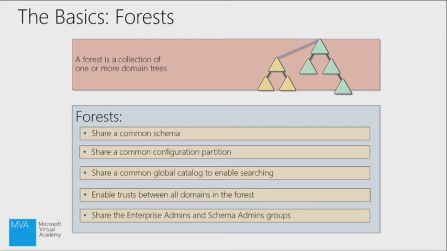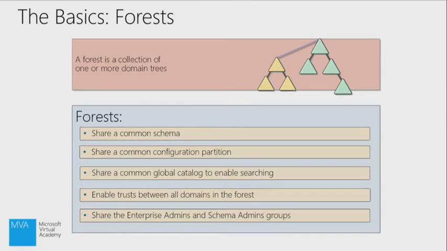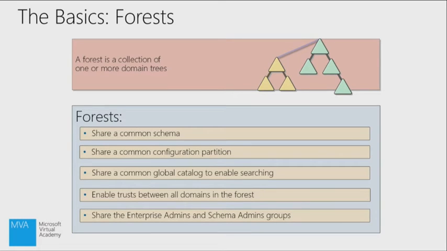This one is important. We talked about global catalog servers before. It's when we get to the forest level that global catalog servers start to matter. If I'm a user in any domain, in any tree, in a given forest, and I want to find objects in Active Directory, I'm going to query the global catalog, because the global catalog contains all of the objects in all of the domains, along with a subset of their attributes. So instead of me trying to find a user that could be in any one of these domains by searching through them iteratively one at a time, I'm just going to search the global catalog.